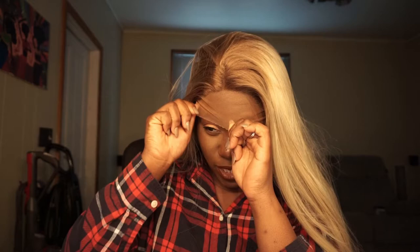This is crazy. I will say, I do think the color is gorgeous, actually. I do wish this ash blonde color was taken down a little bit further, but I'm loving that. The blonde part is okay, but guys, this is long. Guys, I can't take myself seriously. I don't do 22 inch long hair ever. At most, I may be rocking 18 inches, but that's a wrap for me. That's a wrap for your girl. I don't think I look good with down to my butt hair. One, that's just too much, and quite honestly, this is annoying me, it being this long.